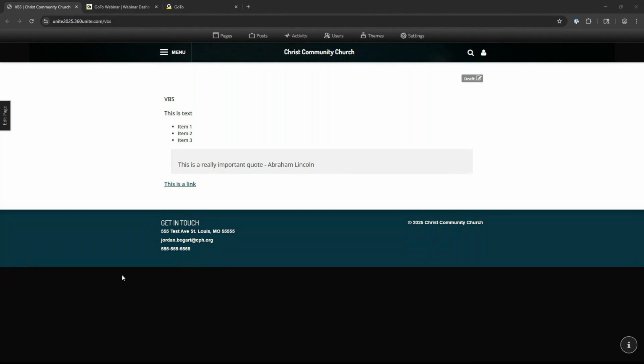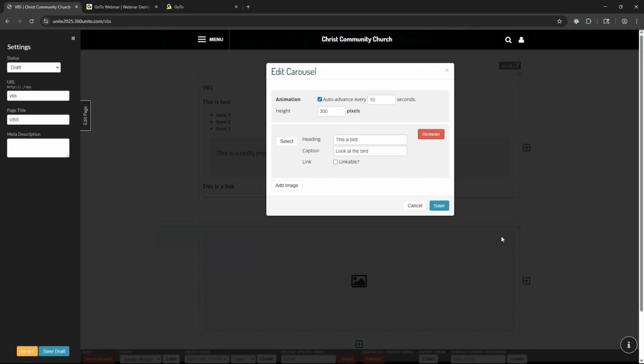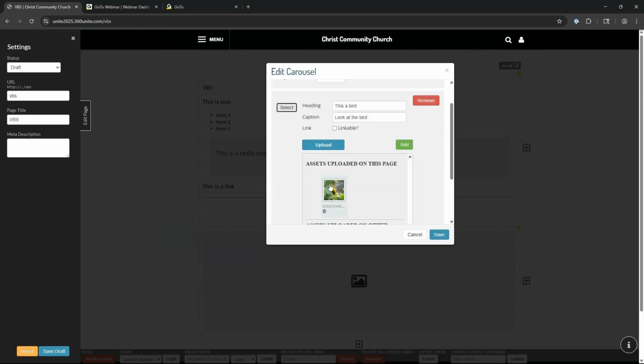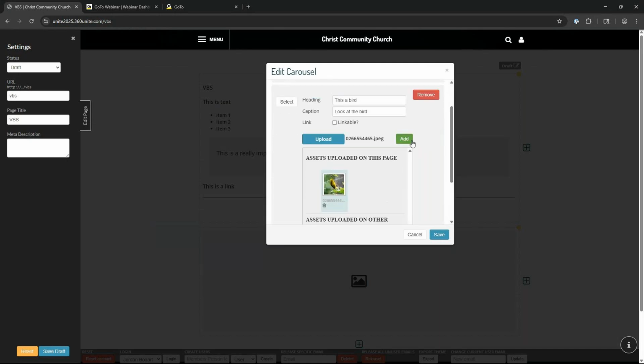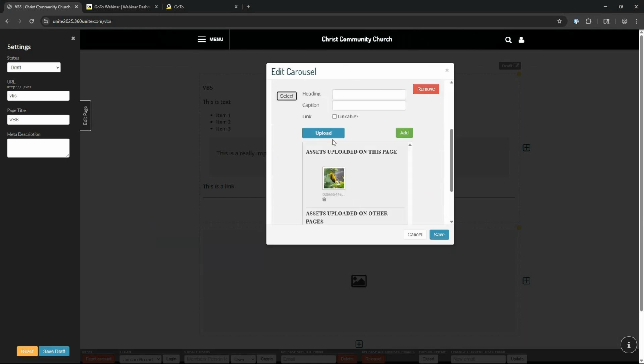Okay. All right. Sorry. Let's pick up where we left off here. So we were working on our slideshow when we last left off. Hopefully you guys can see my screen again here. So we have our image here of the bird. Let me add in a couple other images here. So we're adding the image. Let's add in a couple others.